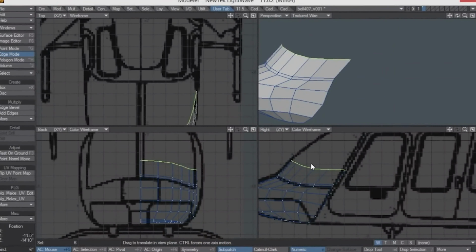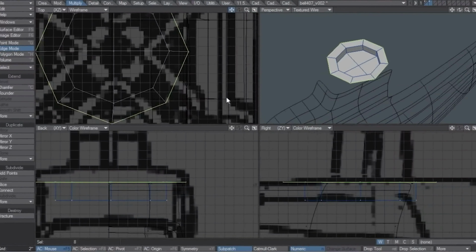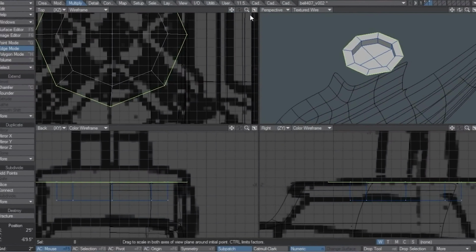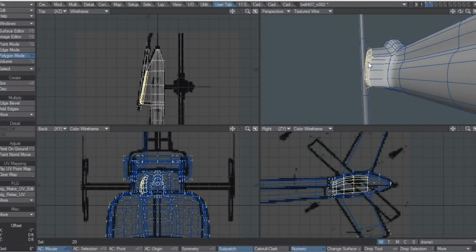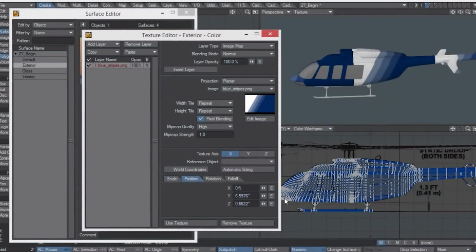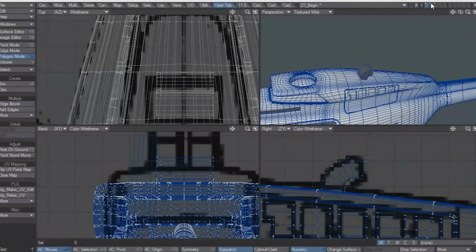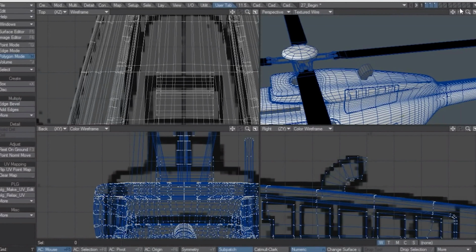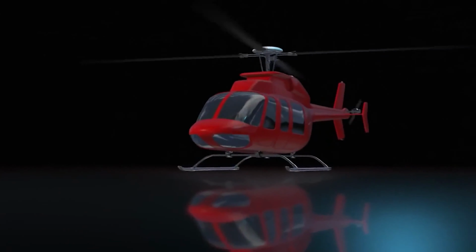Number 6. Lightwave 3D. Lightwave was once the most popular sci-fi TV show app, but it was down for several years after failing to produce a modernized version. However, it has recently seen a revival, and an updated version was released in early 2020. Lightwave works as two apps: Modeler for creating assets, and Layout for texturing, lighting, animating, and rendering. Much of the underlying toolset is quite old, although it has added many new features in recent years.